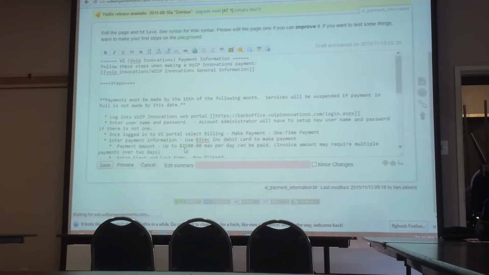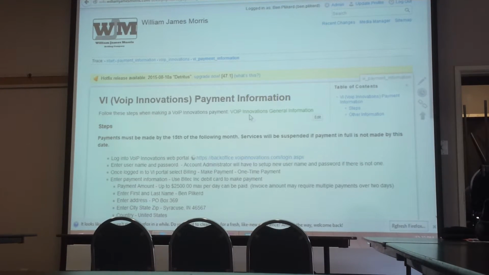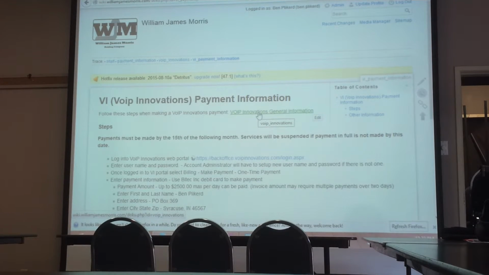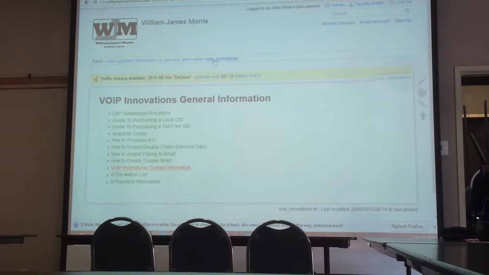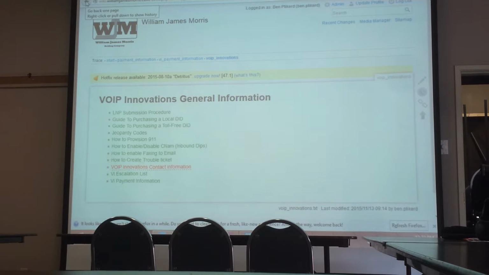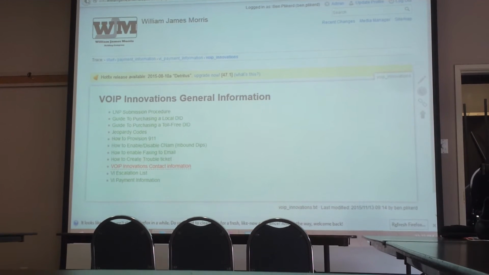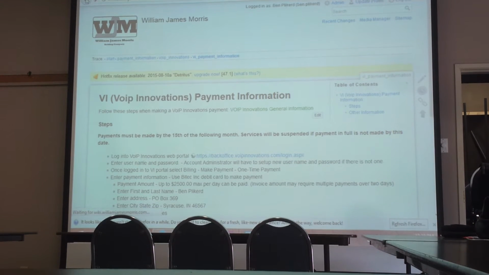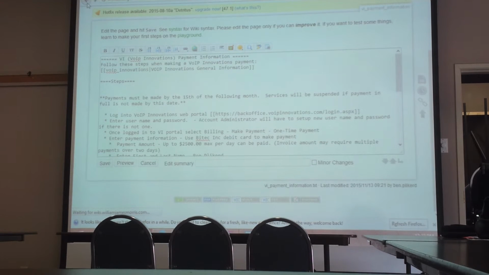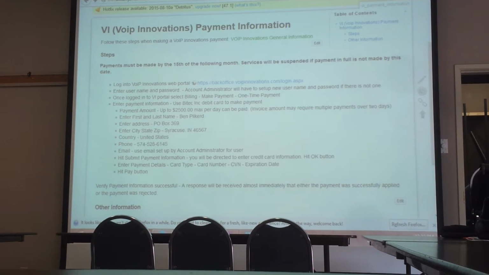So now they can actually go back to general information by just clicking on that. They don't have to hit back, or if they didn't have that up here in this little trace. A lot of times if you're looking in the wrong article, if you're meant to go to the business rule 36, go here. Click on business. And I use that a lot in the tech support pages, but not so much in other pages. Any questions over that?